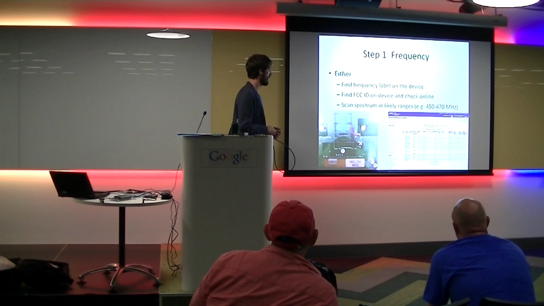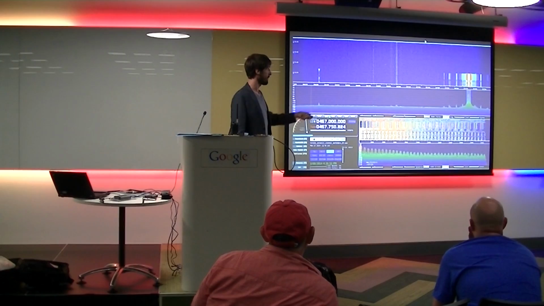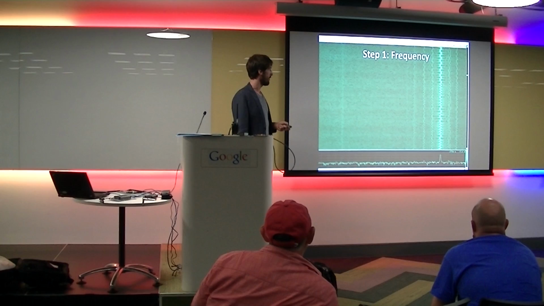Well, you can either look at the frequency on the back of the pager, or you can look at the frequency on the website of the government authority that's managing the licenses. Or you can actually just use one of these SDRs, and search around until you find the frequency. That's the example there, where I was at a restaurant and I found the frequency they were using with their transmitter. And then once you actually look at the signal, you can determine what modulation scheme they're using.